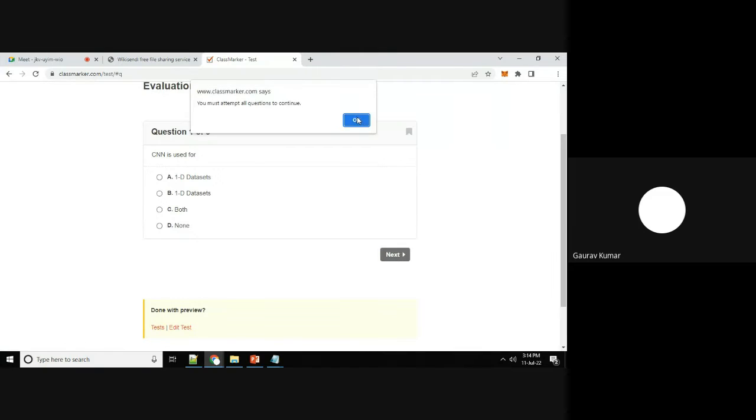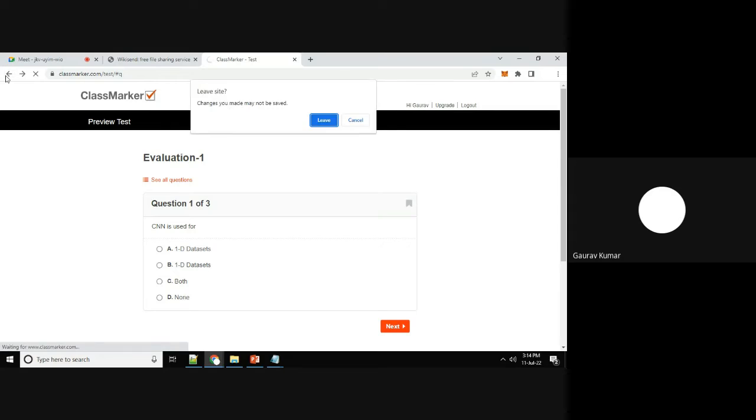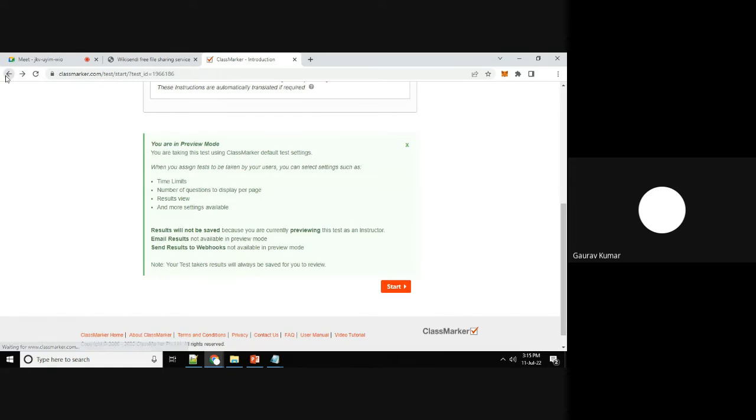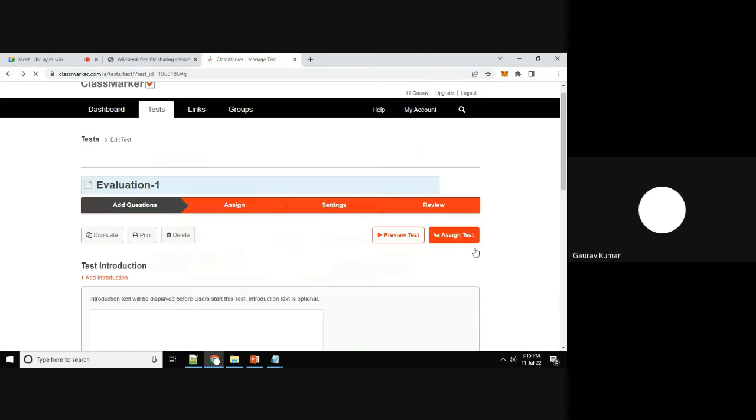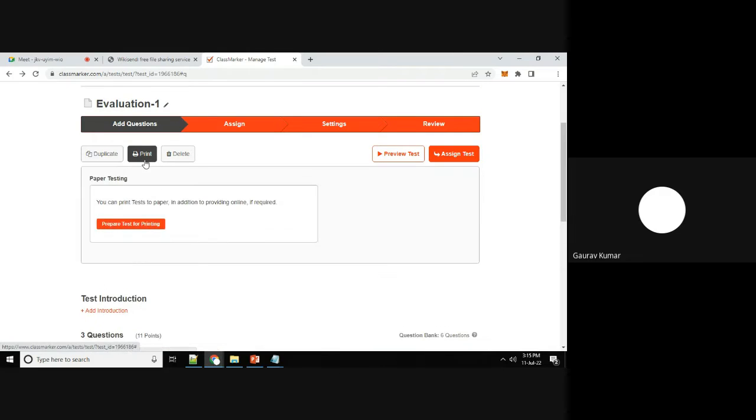Next is online mode. If you want to work in offline mode, if you want to export it to PDF format, print, prepare test for printing.